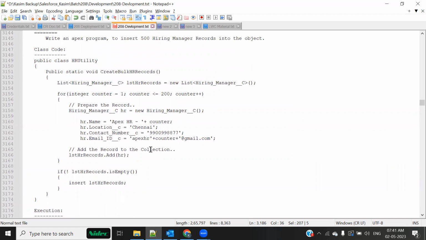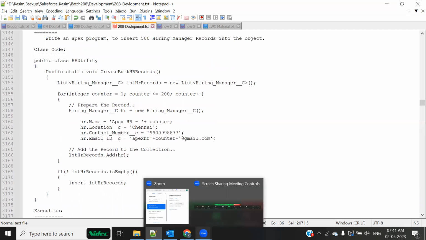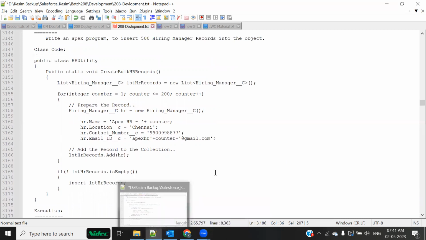Basically, whenever we want to perform any DML operation, particularly on a bulk amount of records, and that DML could be an insert, update, delete, merge, upsert, whatever it is, we know we have a governor limit related to DMLs: in a single program you can use a maximum of 150 DML statements, not more than that.